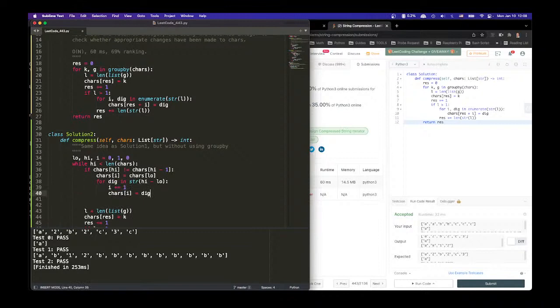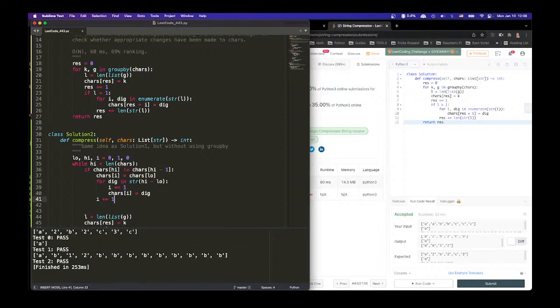We first increment i and put a digit. The next one, increment i, put a digit, and then we're done. We have to increment i anyway. Increment i, now i is pointing to the next possible spot.